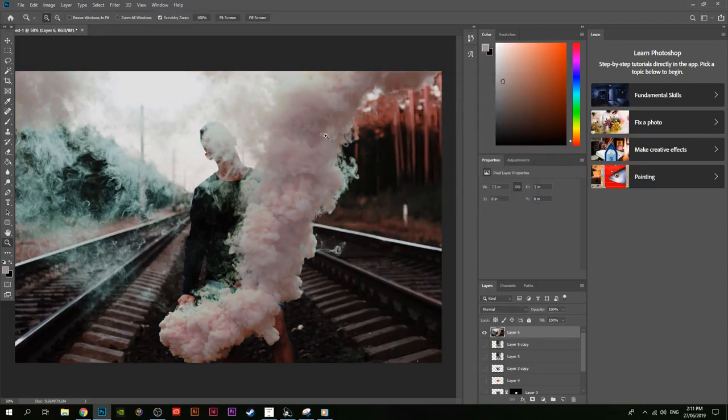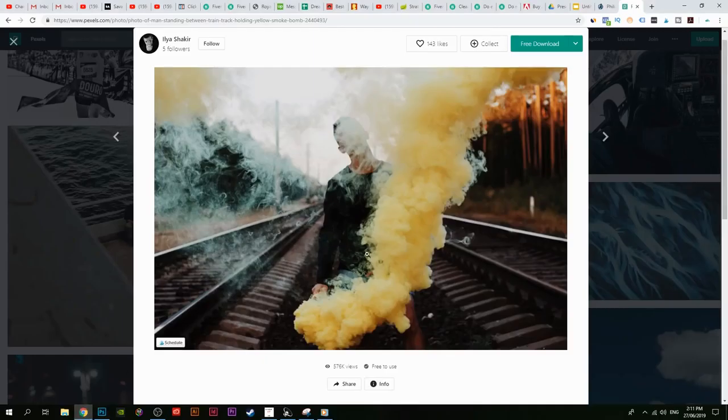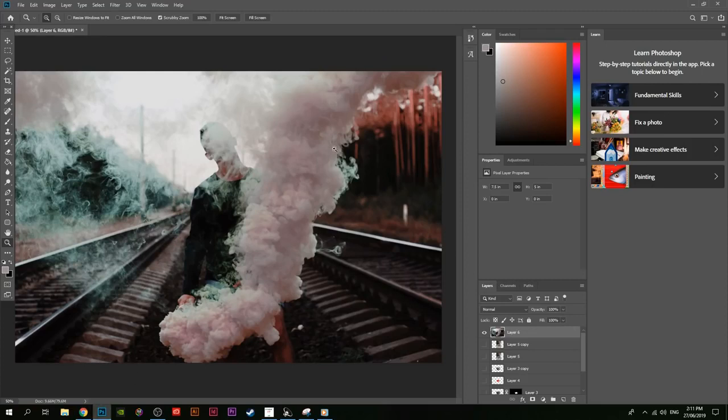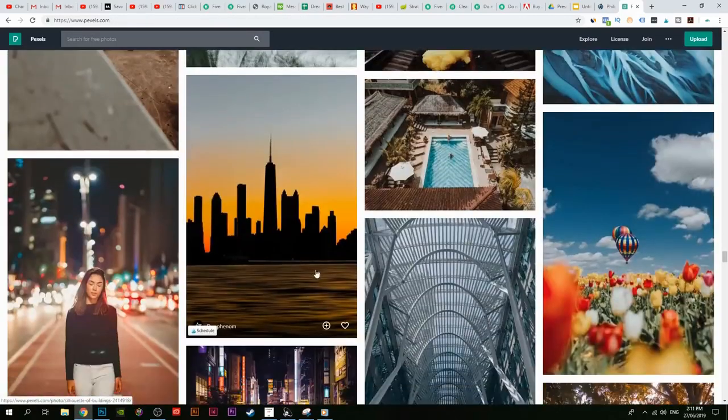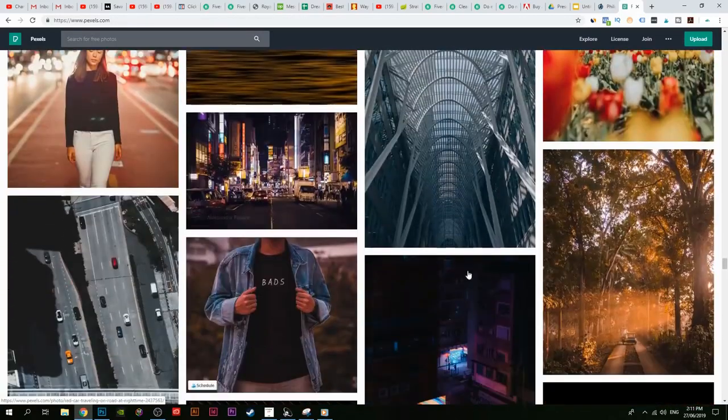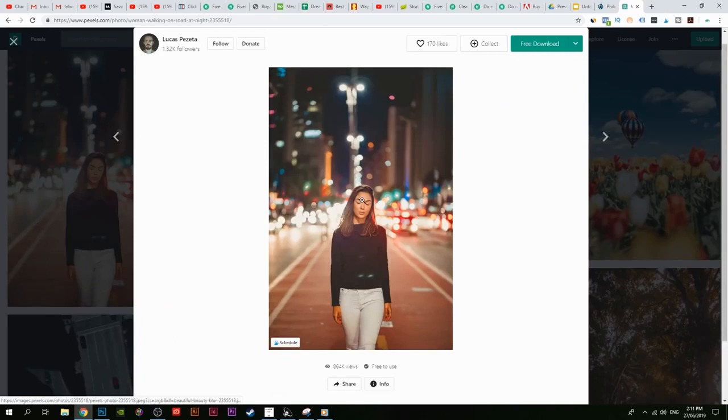So that looks perfect. So before it was this yellow color and we just changed it into a completely different color. So you may need different touch-ups. So let me show you another example maybe. So let's say they needed some different touch-ups. Maybe they didn't like the colors on a photo like this.